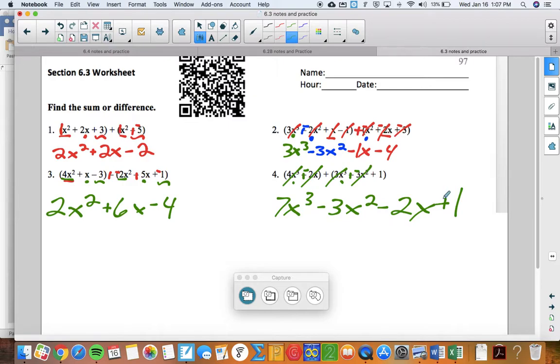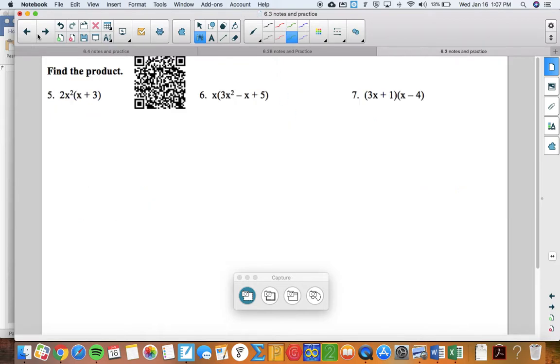There we are. Let's try some multiplication. Multiplication, you multiply the coefficients together and add the exponents. So I'm multiplying 2 times 1, which is 2, and I'm adding the exponents together. So it's x to the 2 plus 1 is 3. And then also distribute there. So 2 times 3 is positive 6, and the x squared comes along.